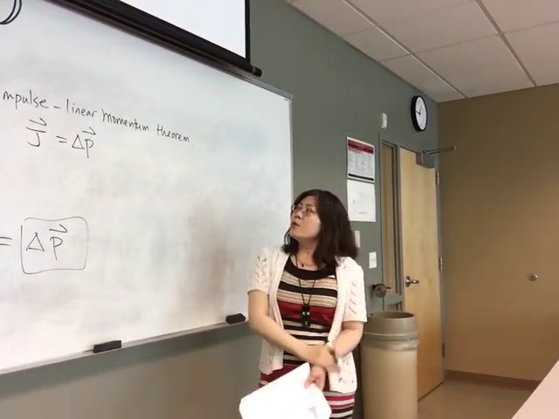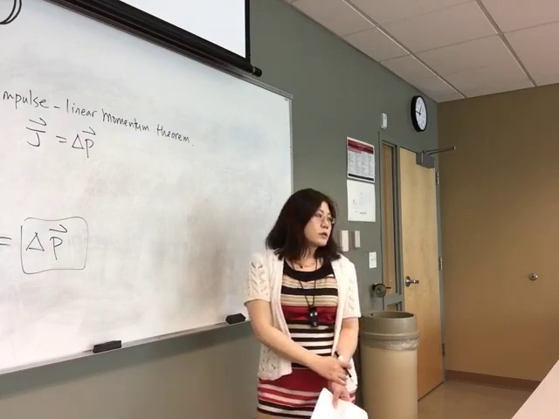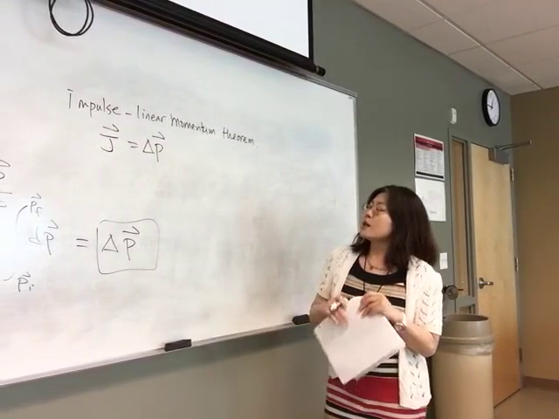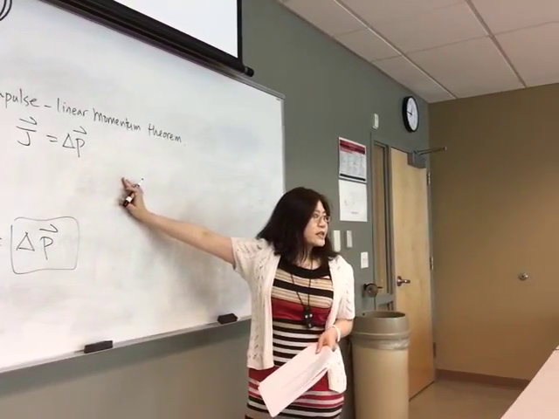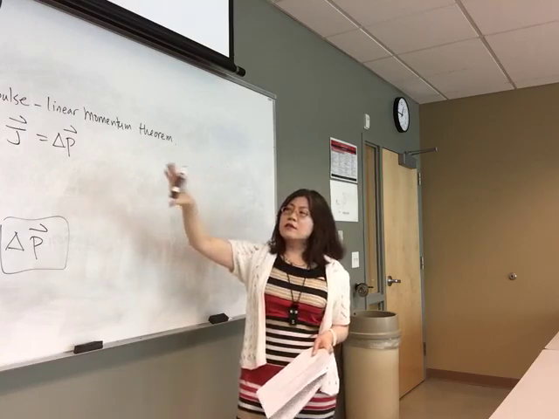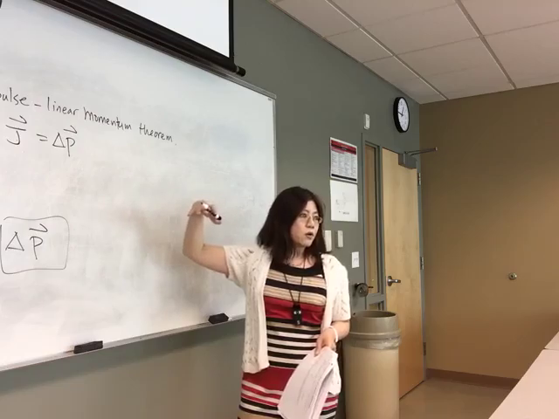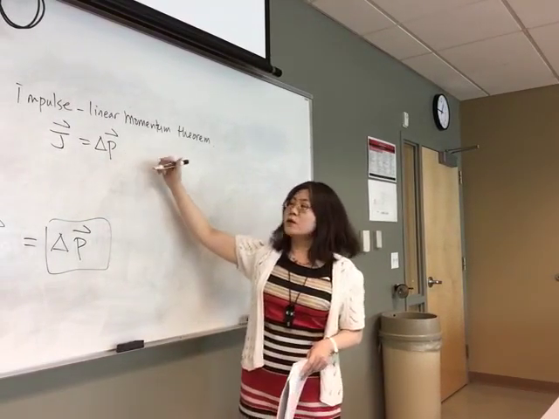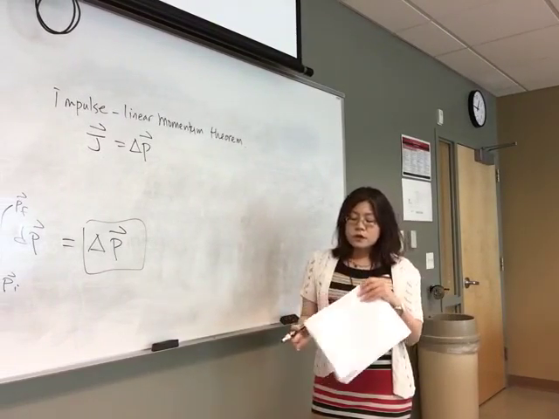If you want to have a change of linear momentum, there must be an impulse involved in order to change the linear momentum. That's basically what it means. I wrote it in vector form, which means that horizontal has nothing to do with vertical. You might have an event that happened only in the horizontal direction and nothing happened in the vertical. So when you set up equations, those have to be considered, whether you have a horizontal or vertical collision.